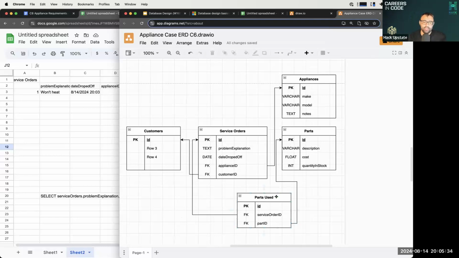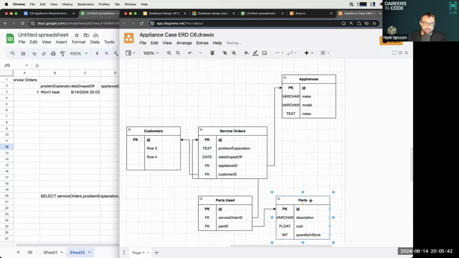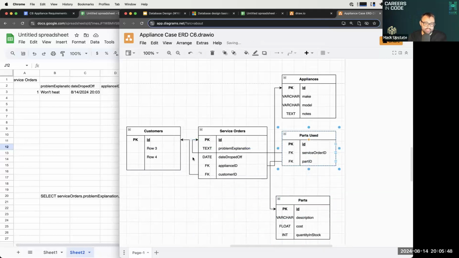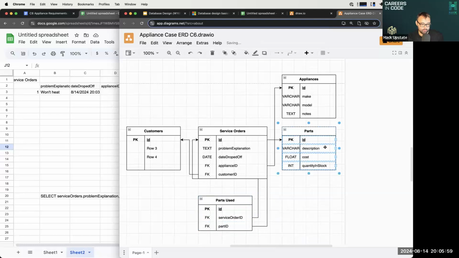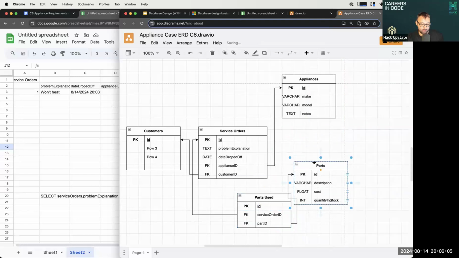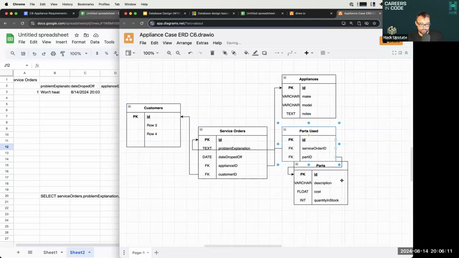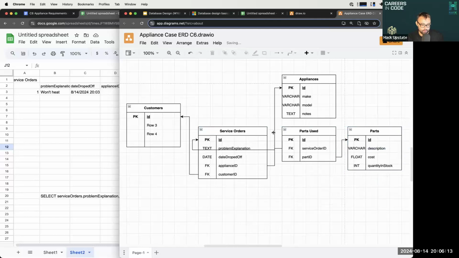So this now looks a little ugly with these lines coming out. So you can always rearrange your tables, right? So that they line up a little bit better. Or you could even put the parts up here. And I could take this line, and if I remove it and redraw it on... what did I just do? Parts used. That's all linked properly. Customers. Oh, it's linked to customer ID. Okay, so let me try and put my parts used up here. My parts further over.